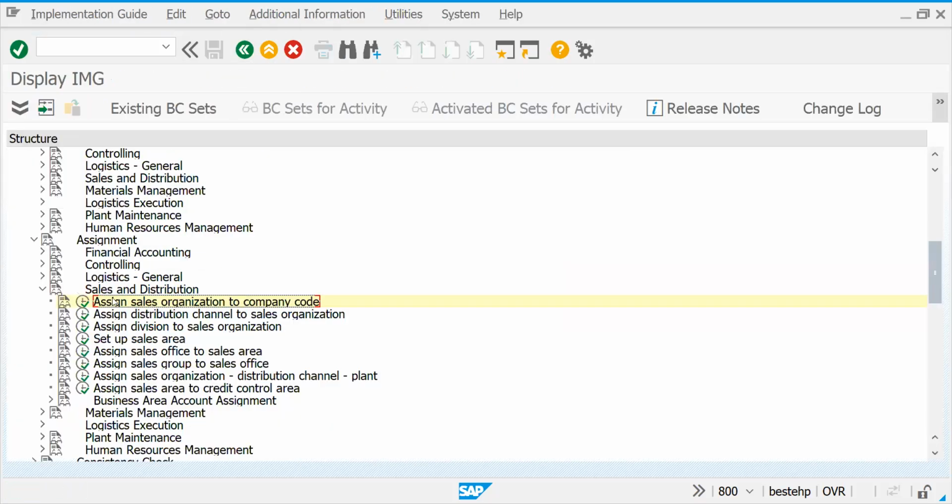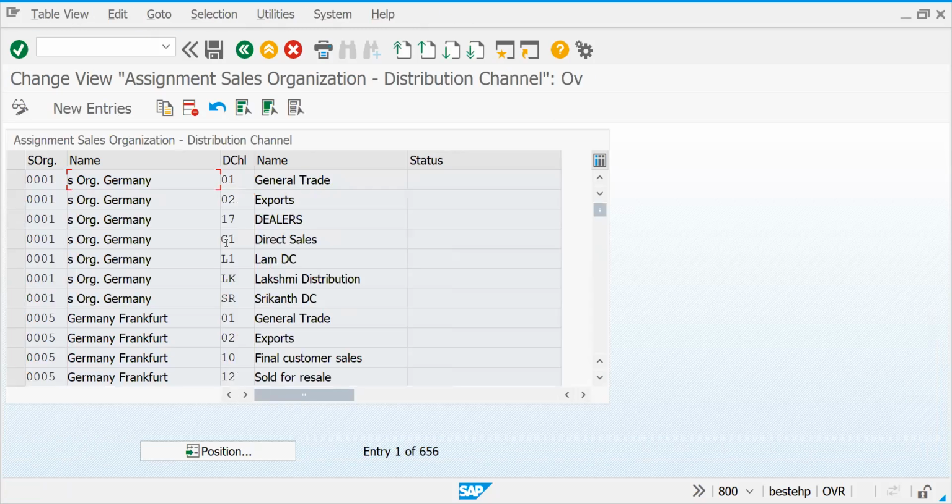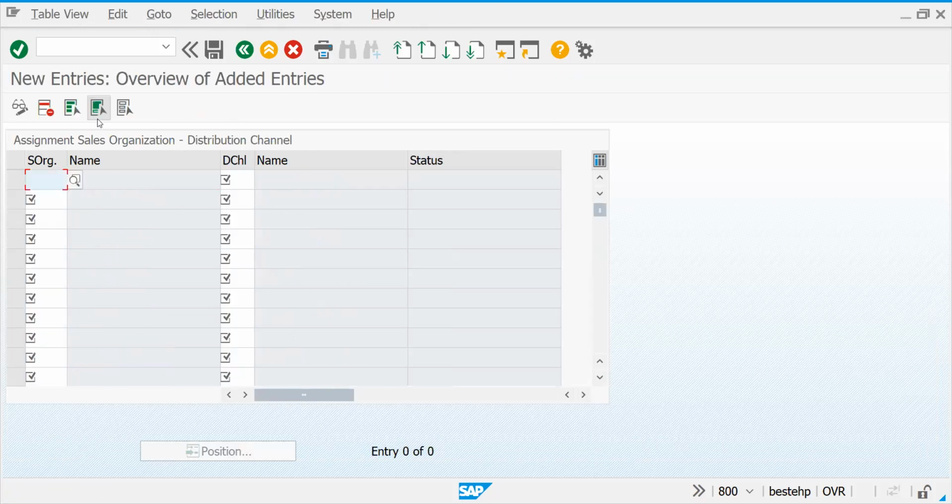Let's try to do the other assignments as well, the distribution channel. What is the distribution channel? For 2031, what is the distribution channel? You can take internet sales, as I said, or you can take retail sales only 27, per distributor, or any other channel. That depends on the company.